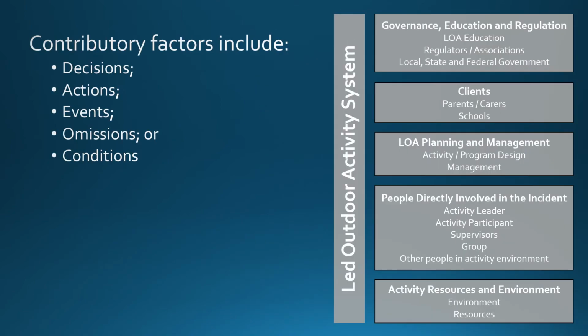The incident report asks you to identify and describe the contributory factors and relationships between them that may have contributed to the incident. The goal is not to assign blame, but to identify how factors from across the LED outdoor activity system combine to create incidents. Contributory factors include any decisions, actions, events, omissions, or conditions that could have contributed to the incident occurring. This includes the decisions and actions of everyone in the system, for example managers, schools, parents, peak bodies and government, not just leaders and participants.